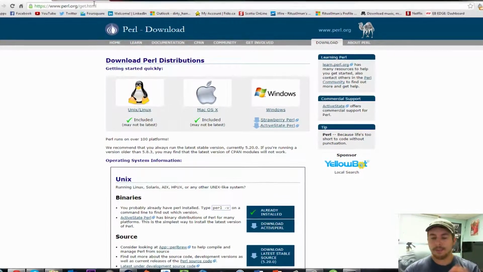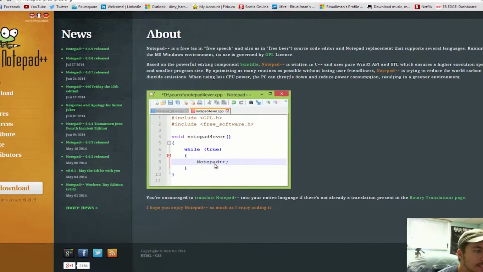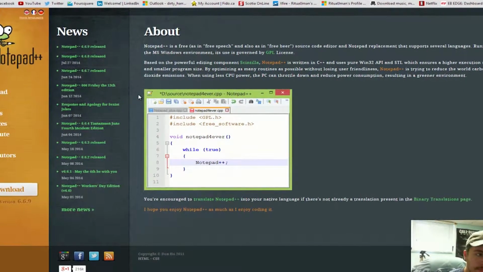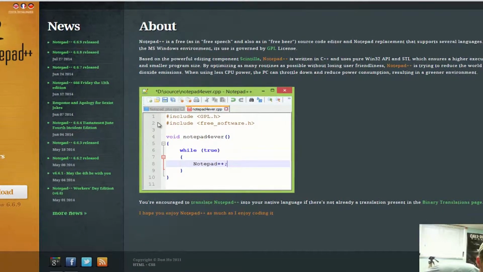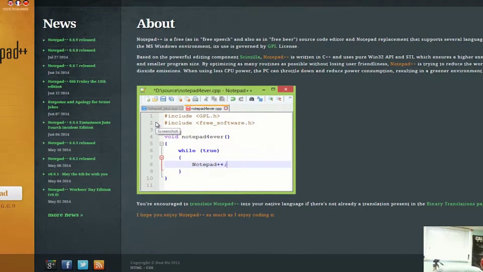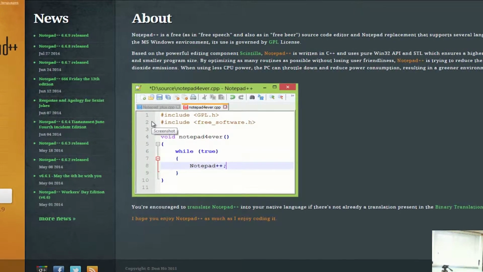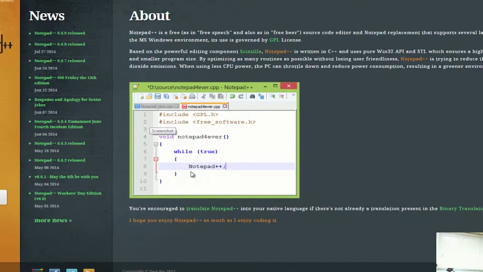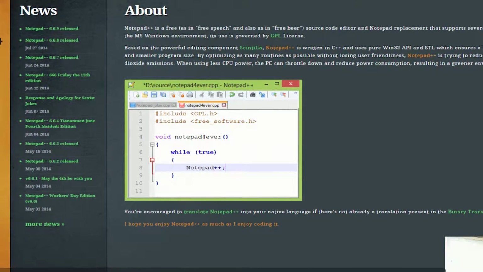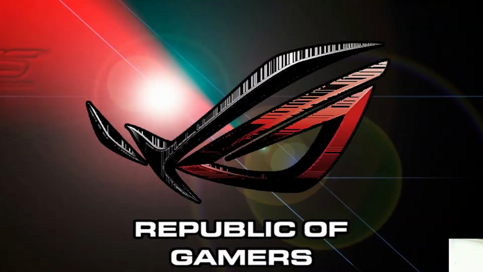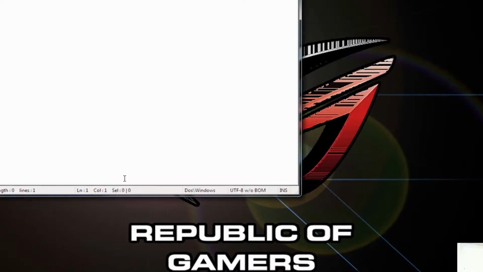Now, once you got that downloaded and installed, you're going to want to come back and pick up what's called Notepad++. This is what I use. It's a free download, easy to use, easy laid out. You can use this program to do programming in C++. It'll code websites, as well as do Perl and many other things. So once you get that downloaded, get it installed, and we'll fire that up.